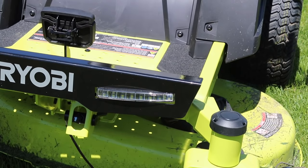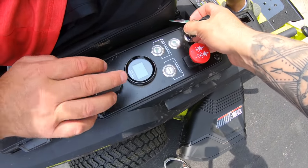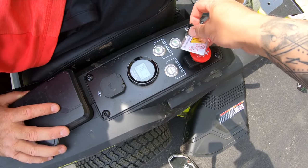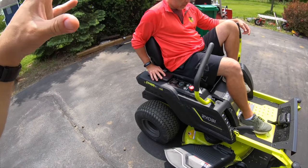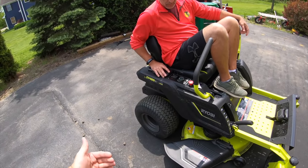What do you think about this? All the ones we've tested over the years, this compared to the other ones? This is the best gauge I've seen. No, I'm sorry, not the gauge. I'm just talking about the mower in general. This is the best one I've ever used. Why? Just because the gauge is very reliable, the smoothness of it, it really feels like, hey, this is it, man. They've made it.